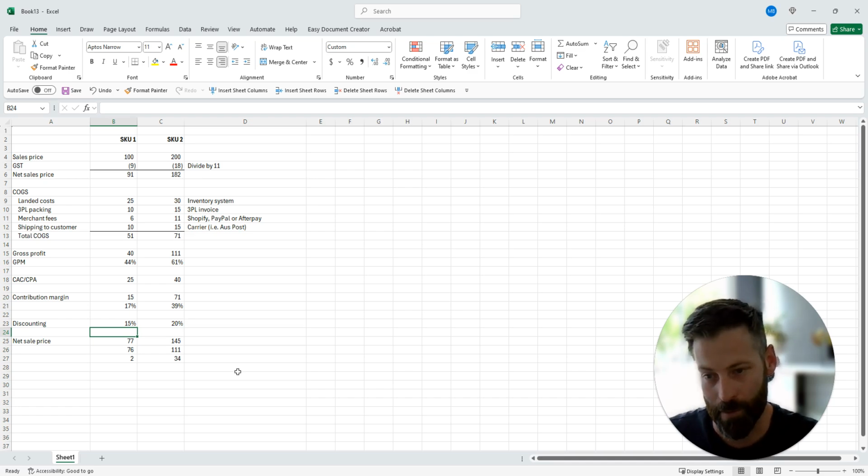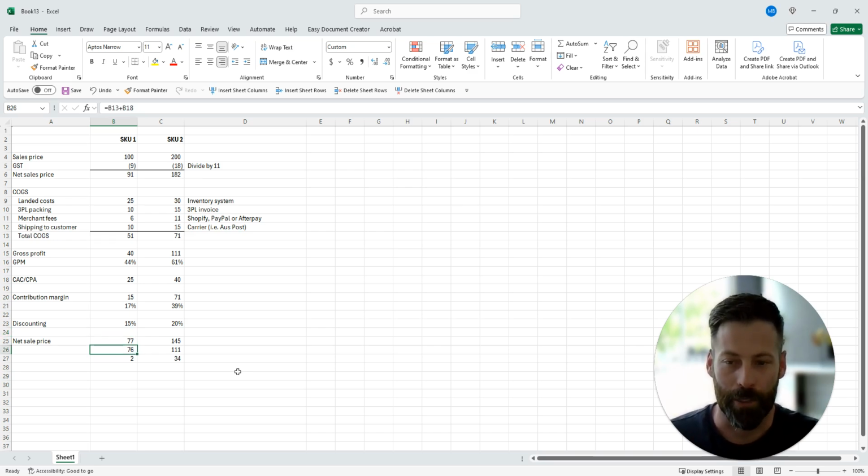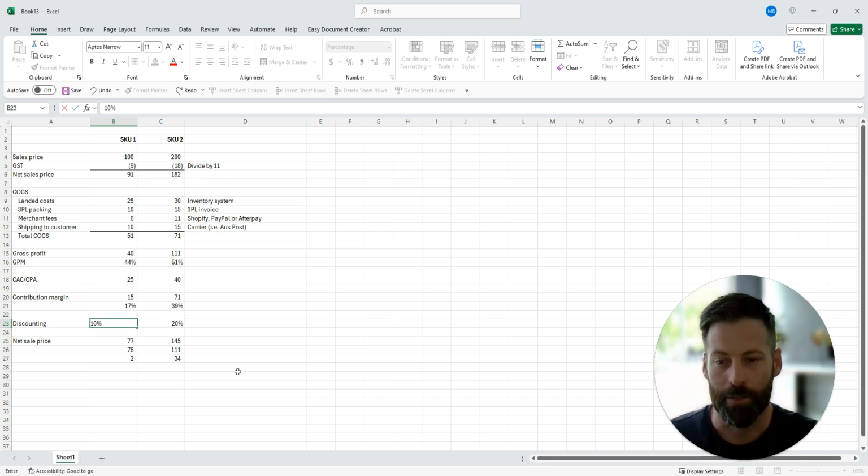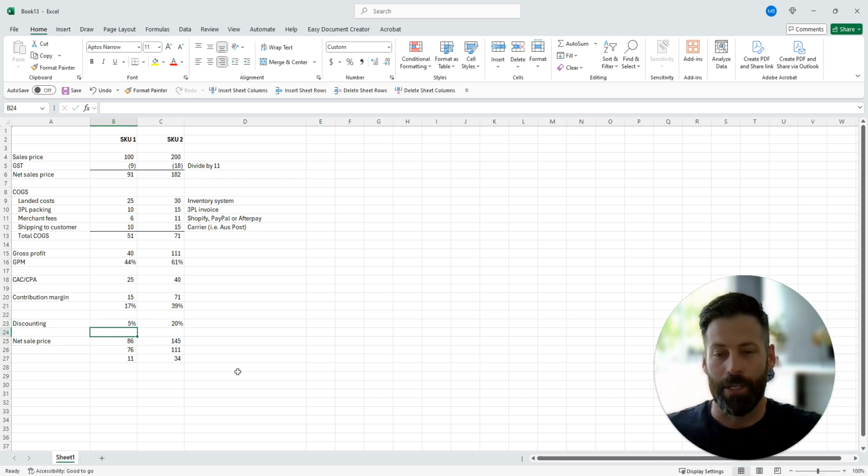And my question would be, unless you're going to buy customers that consistently return without needing a discount to be purchased again, then maybe. But it's a pretty low profit margin or contribution margin. You'd have to sell a lot of these products in order to make money. So this might illustrate to you that on this particular product, I can really only afford to make a 5% discount in order to make a profit.